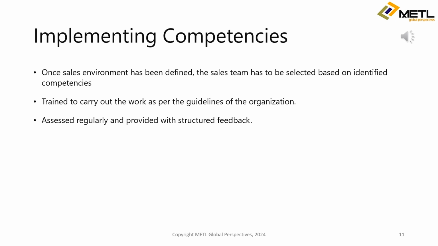Implementing competencies. Once the sales environment has been defined, the sales team has been selected based on identified competencies, trained to carry out the work as per the guidelines of the organization, regularly assessed and provided with structured feedback to help them develop and perform at the job. The developmental interventions can be many. They can be classroom based intervention so that the individual can discuss and learn that way. The developmental intervention can be an online program that the salesperson goes through if it is a pure knowledge based one. Developmental intervention can be walking together at work. It's like on the job coaching where a better salesperson can guide a new recruit, or the supervisor can guide all of them depending on how he wants to see that.